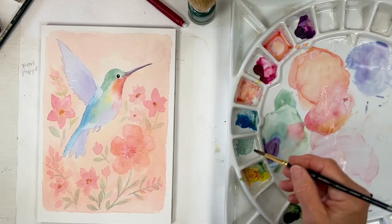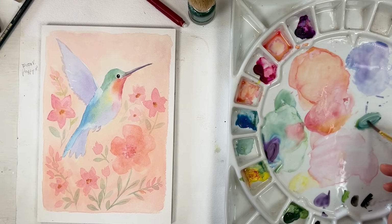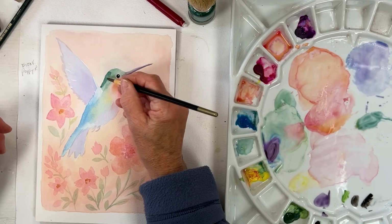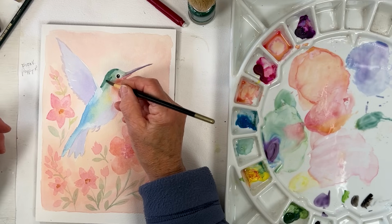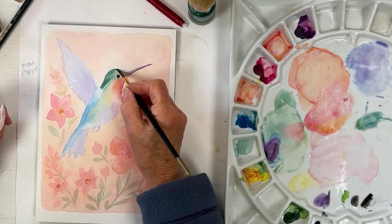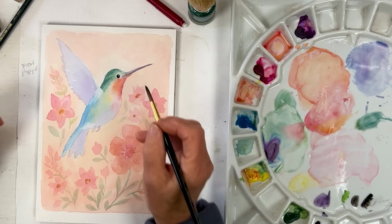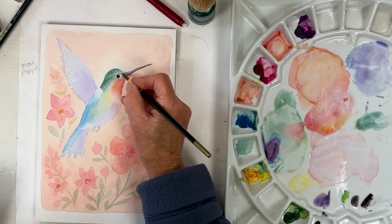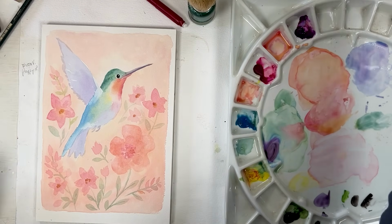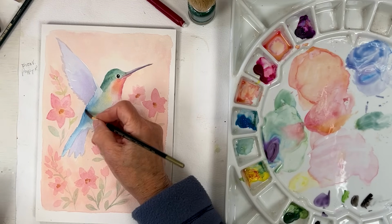Okay, so let's go back to green with a dab of blue in it, and we'll just emphasize the colour on the back of his head a little bit. Just soften that off. So it sort of smooths in, and he needs a bit more dark green here. It's always a good idea to leave a little bit of white around the outside of the eye. And then we want blue, a little bit more violety blue for the back of the body here.